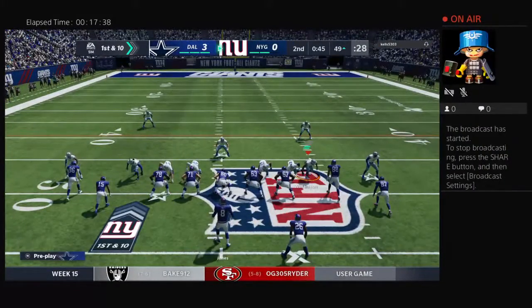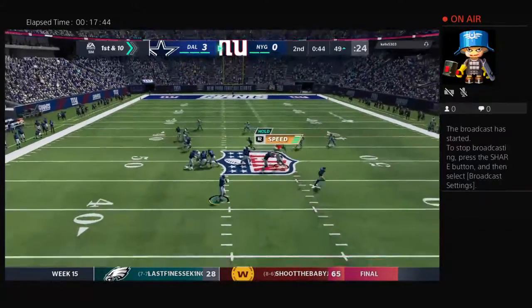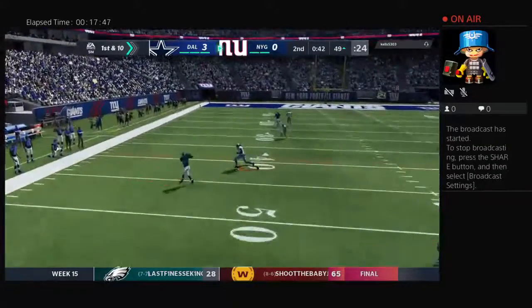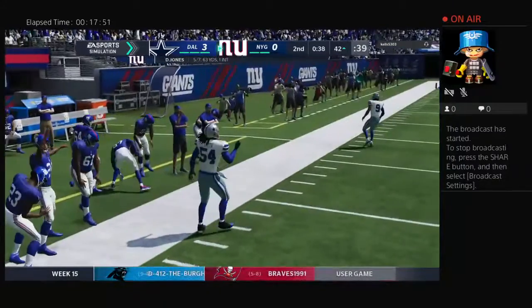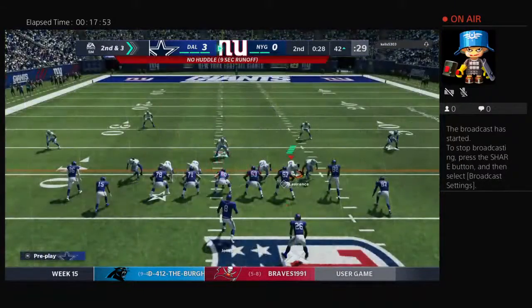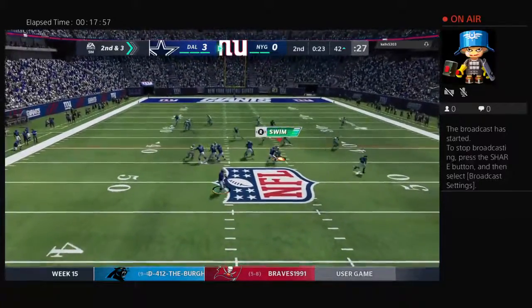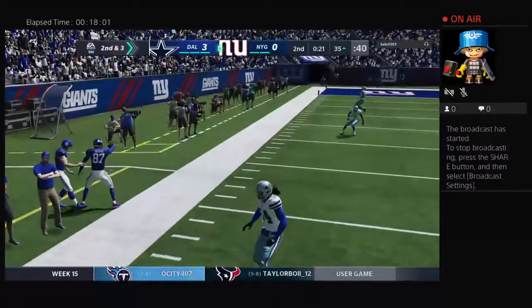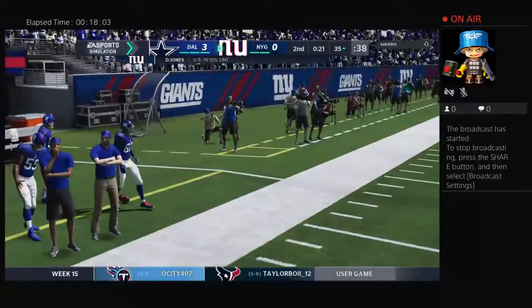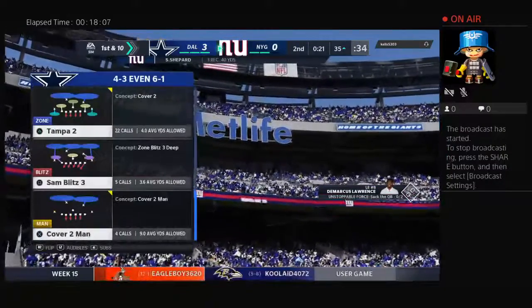This offense finding its legs now. Here's another 1st and 10. From the gun, Jones. That's complete left side to Shepard. 7 yards, the pickup on the pitch and catch. Able to get 7 on that first down pass play. 2nd and 3. Completes this again to Shepard. And he's going to be out of bounds down around the 35-yard line. 7 yards there and a first down.